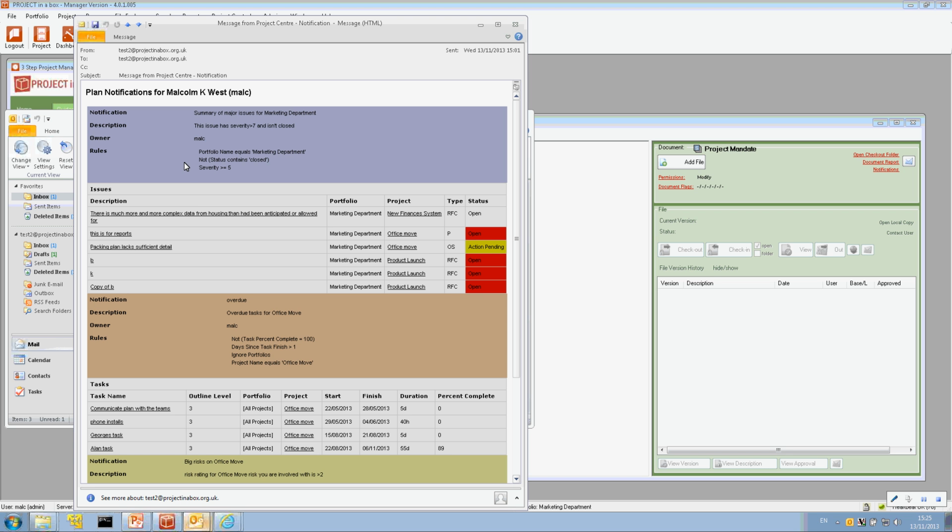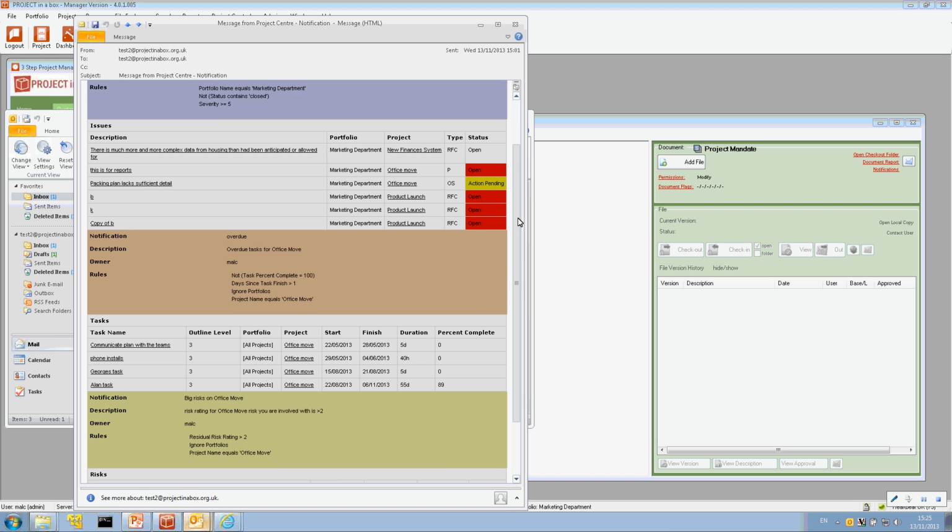And normally what happens is we have all these rules. It runs through them all once a day on a time schedule, say 8 o'clock in the morning, and then sends emails to people. And they'll get emails, not one email per rule or per instance, but they'll get one email a day with everything that's appropriate for them. So in this case, I'm keeping myself abreast of what's going on with significant issues in the portfolio of interest.